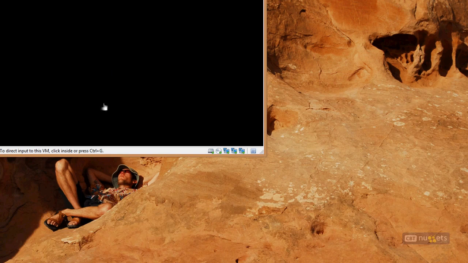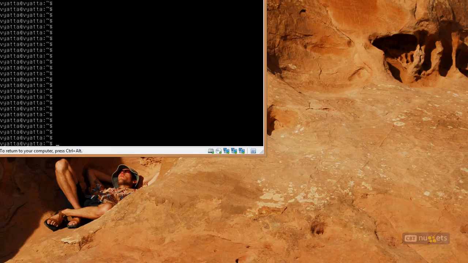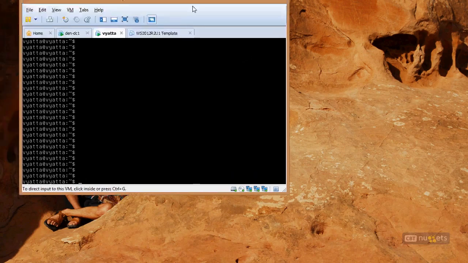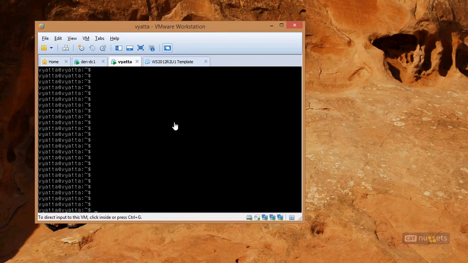This is what the solution looks like here. If I take a look, there is my Vyatta solution, and in fact, if I just drag this down here, you can see that this is a Linux-based solution. Right? This is a Linux-based tool that I can use for configuring this Vyatta router. Once I log into it, there's a couple of different steps that I can use.